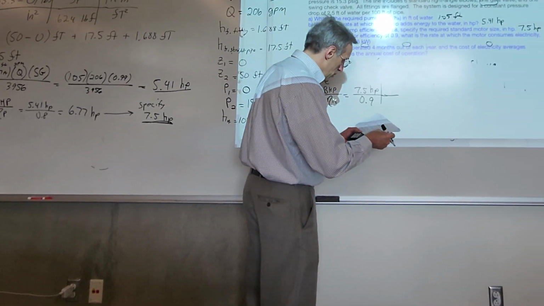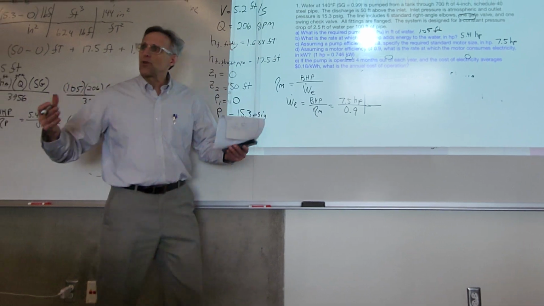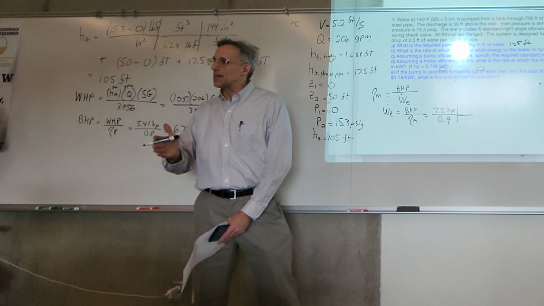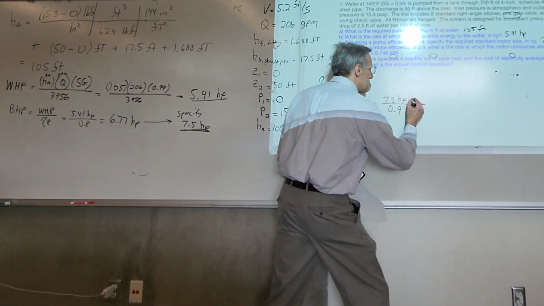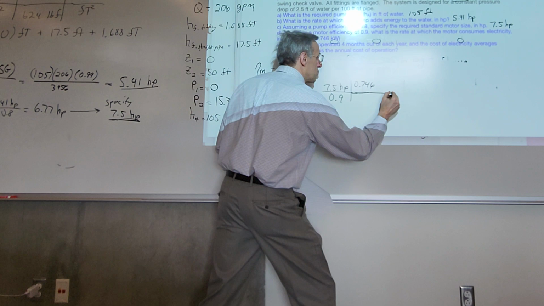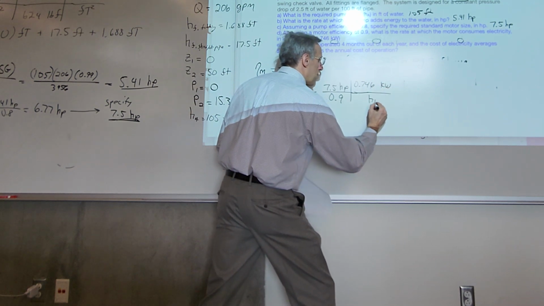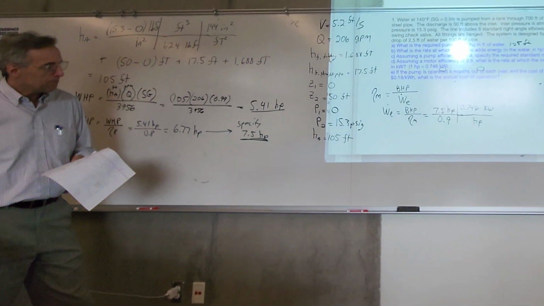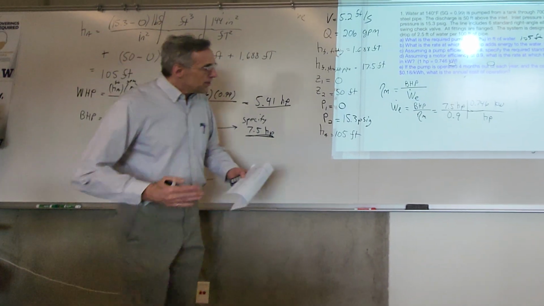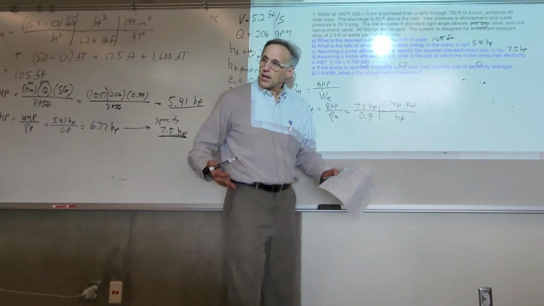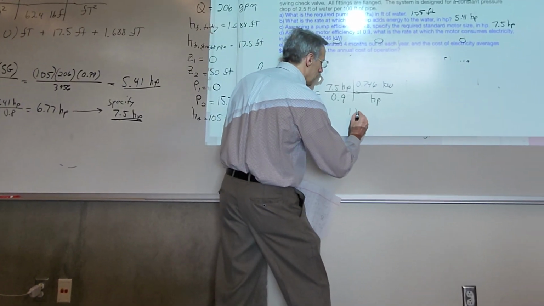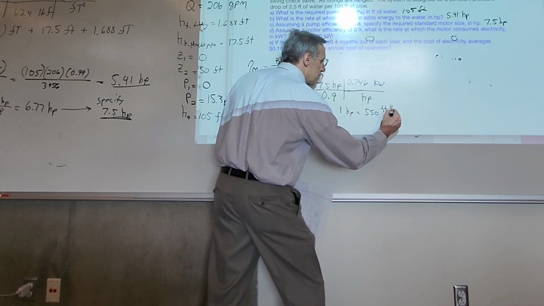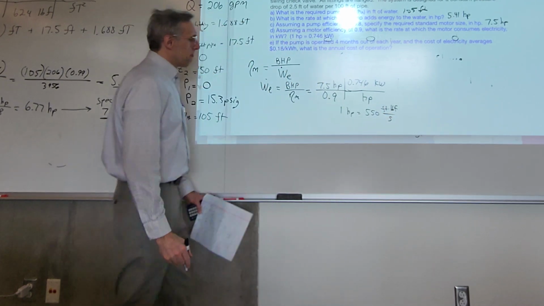We need to go horsepower to kilowatts. Actually, this one is worth memorizing, just because when you work at the interface between mechanics and electrical, this is a unit that comes up a lot. It's 0.746 kilowatts in a horsepower, or 746 watts per horsepower. That one I still remember, even though my capacity to memorize is weakening, but also a convenient one is 1 horsepower is 550 foot-pound force per second.